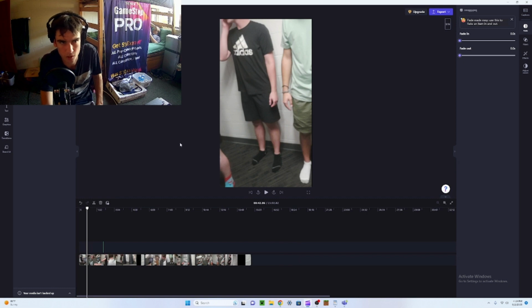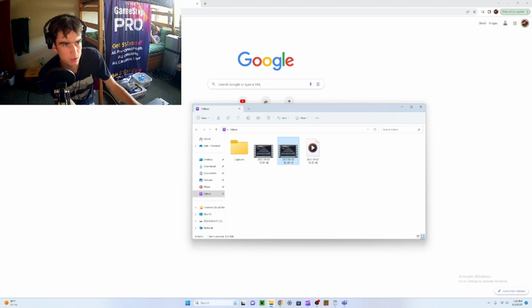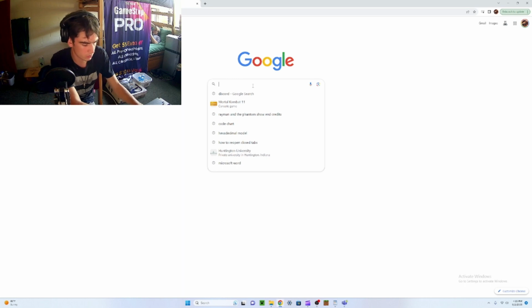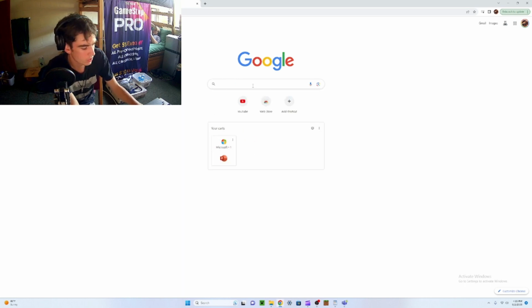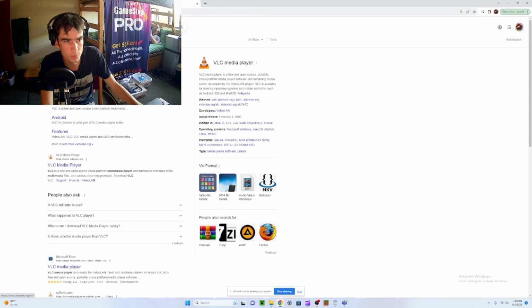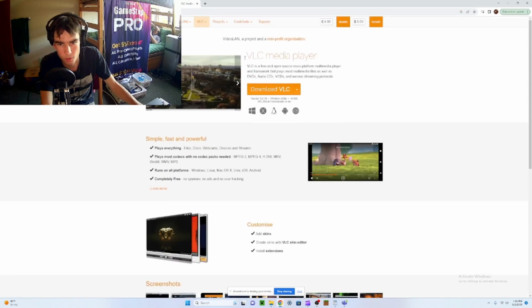Make sure whatever video you have is converted to that. Then you'd want to drag that in here or just import media. Then drag it to whatever sub timeline you have. You can place it accordingly. Oh, I think it's called VLC. You want to get VLC Media Player if you don't already have your file as an MP3.